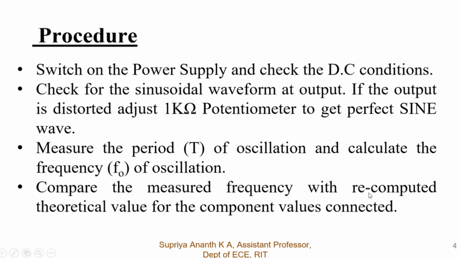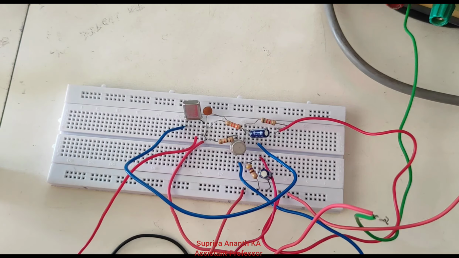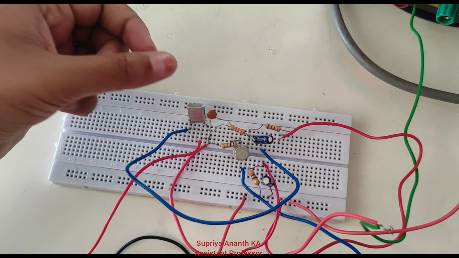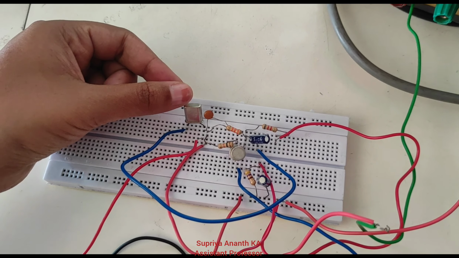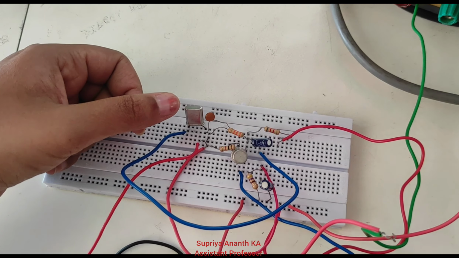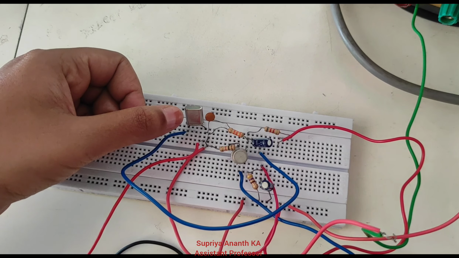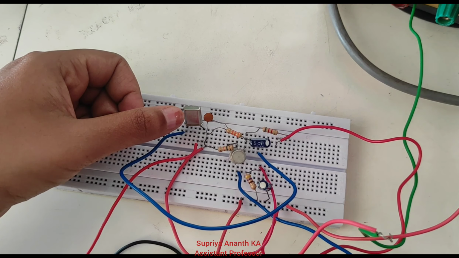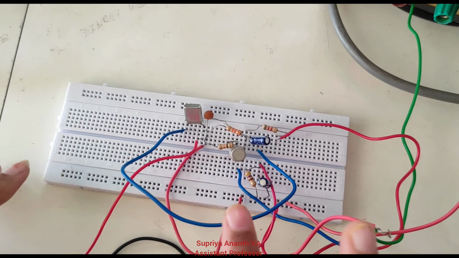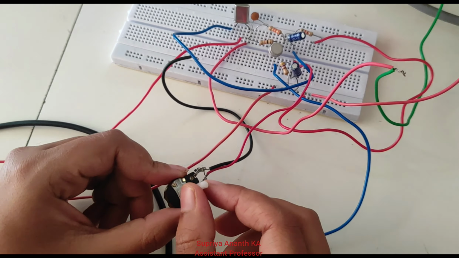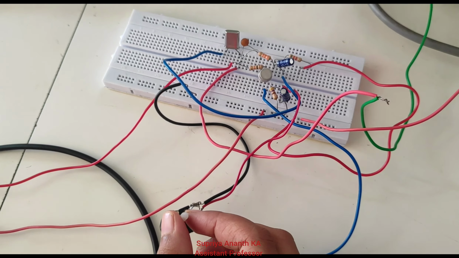We'll see the circuit connection as well as the output waveform. The circuit connection for the crystal oscillator is shown here. This is the quartz crystal of 2 megahertz. We have taken the circuit with the 10 volt VCC power supply. Theoretically, the crystal value will be 2 megahertz. We need to calculate the same and verify it along with the practical connection. Once the connection is done, here we have taken the pot of 1K, which is a variable pot. Vary the pot and verify the circuit.